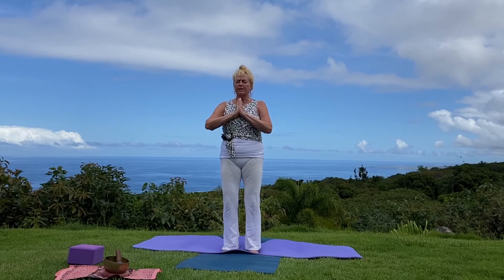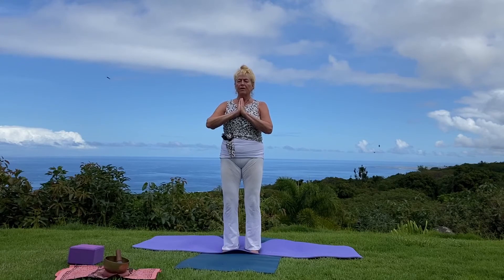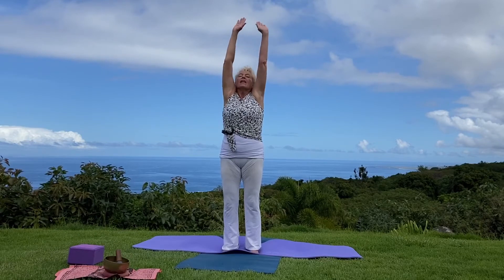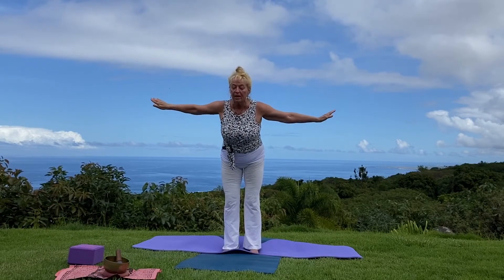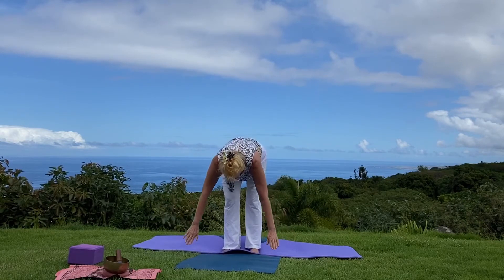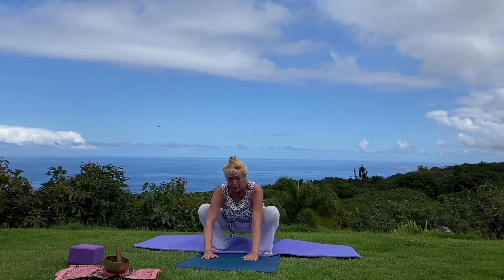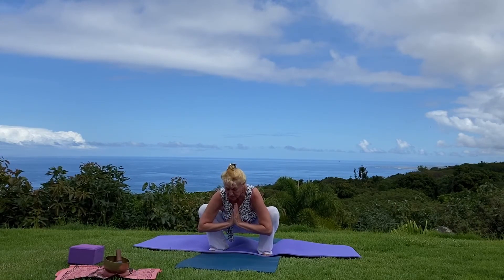Every yoga practice is a ritual and an offering to the earth and to our higher nature. When we pause and feel the percolating of energies, it's a wonderful reminder of why we practice — for that deep connection and deep feeling of bliss, calm, and contentment. Let's bring the arms up, exhale, extend flat back leading with the sternum, leading with the heart, but the head and the tail are in the same line. Walk the feet apart a little bit, drop the tailbone, and come into your garland pose. Bring your hands over the chest and just pause.